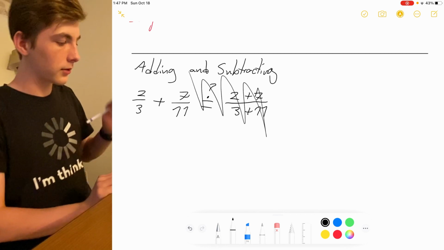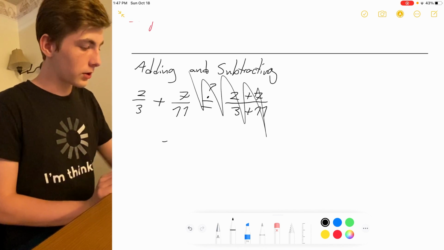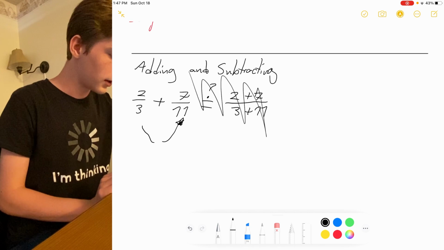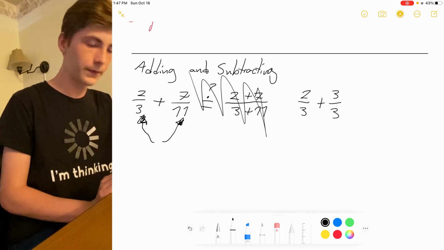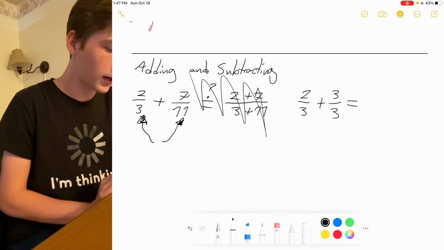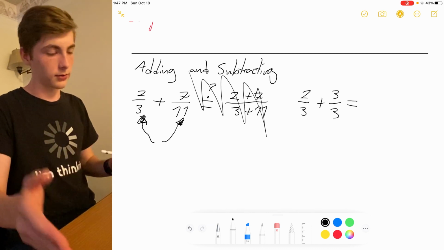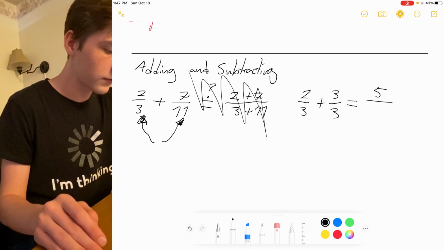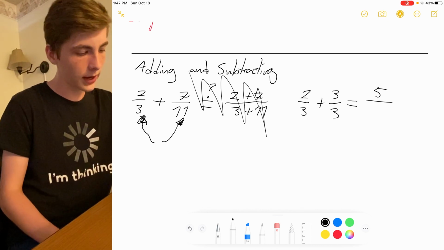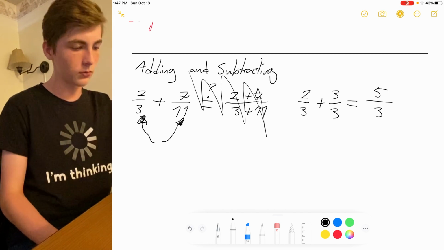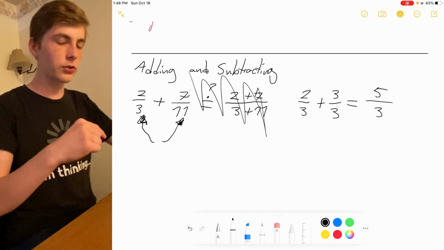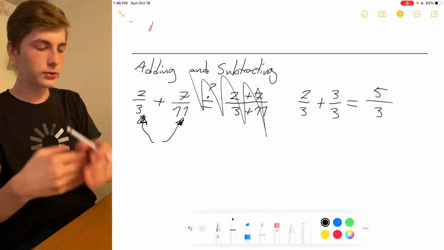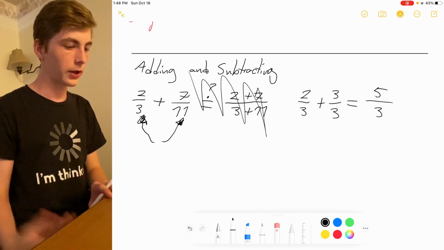The way we can combine them when we're adding them is if we make the denominators the same number. If we had something like 2/3 plus 3/3, because these are the same thing on the bottom, we can just add the tops. So we add the numerators, 2 plus 3 is 5, and the denominator just stays the same. We don't add those 3's on the bottom. They just stay as 3. The reason is, if we have 2/3 plus 3/3, how many thirds do we have now? 5, right? 2 plus 3.